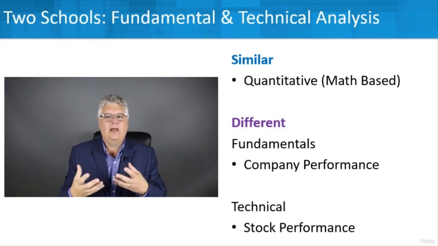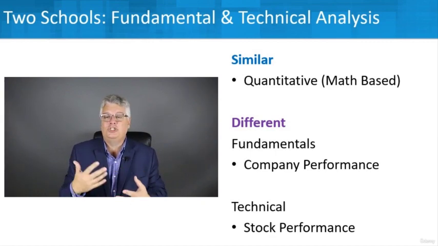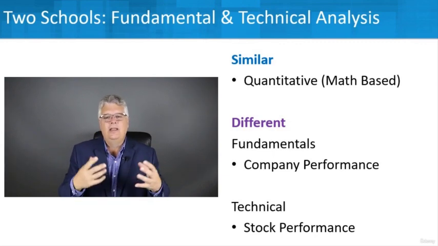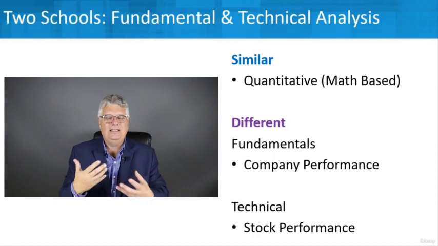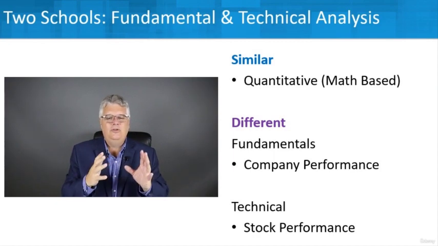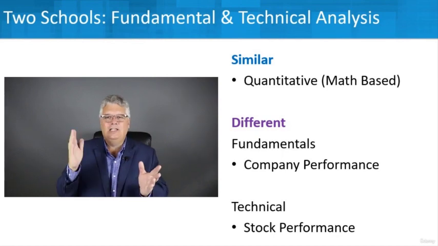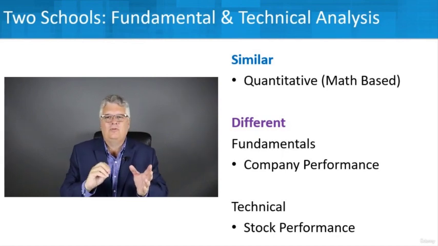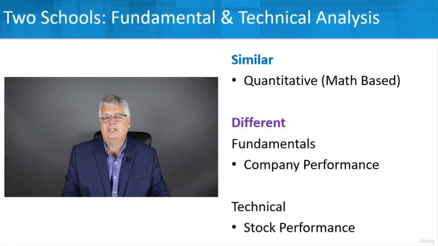It's basically pulling information from their financial statements, things like the income statement, the balance sheet, and the cash flow statement, pulling that into ratios that we can easily digest and look at. Then from a fundamental analysis standpoint, we use these ratios to say, is company A a better investment than company B? And should we make a buying decision based on that as far as investing in their stock?